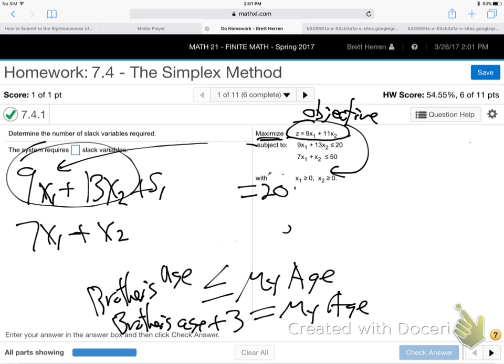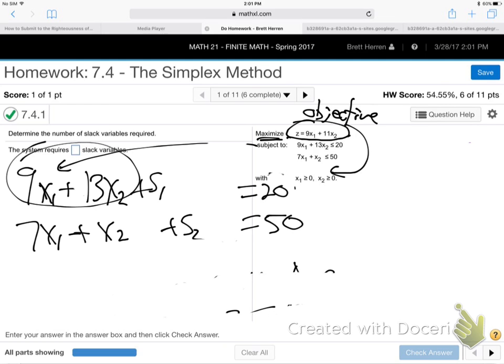How about for the second equation? Same thing. The second equation is less than 50. Smaller, so add slack variable 2, some other amount, and it'll be equal. Does that make sense? You bring in these slack variables, they're called that because you're picking up the slack. The left side is smaller than the right, so if you add something to it, it'll become equal. Just like my brother's age was smaller, so if you add 3 to it, it'll become equal to my age. Add to the small guy, and he'll equal the big guy. We don't know how much we're adding, so it's just a variable, S1, S2, etc. So you bring in the slack variables, one for each inequality.